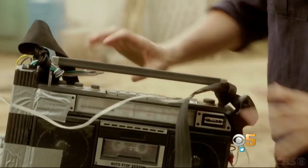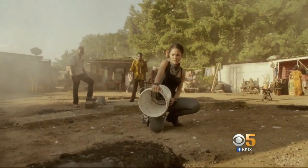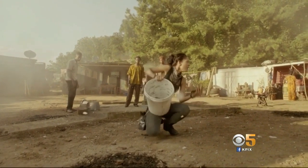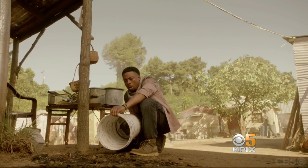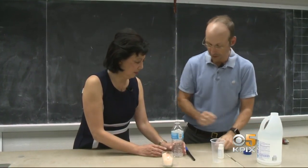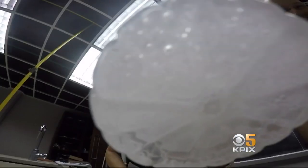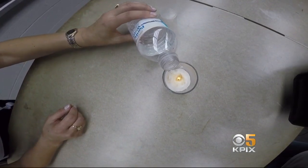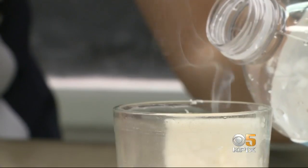In another episode, MacGyver fashions a fire extinguisher from a plastic bucket and a cassette recorder — and the science behind it is real. Sound waves can trap the air around the fire so it uses up oxygen and the flames go out. Dr. Rhett Elaine's DIY version extinguishes a candle by pouring baking soda into vinegar to create carbon dioxide gas. You can't see the gas, but once you pour it over the candle, it replaces the oxygen that fuels the flame and the candle goes out.